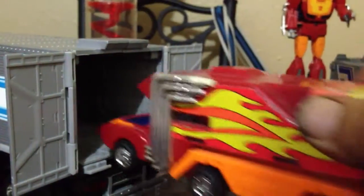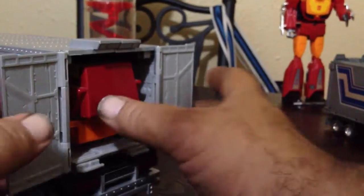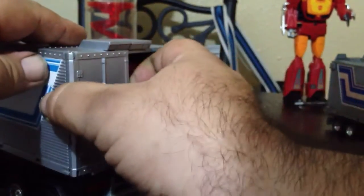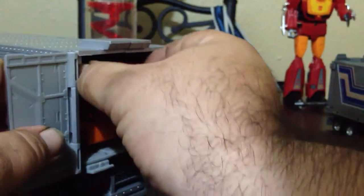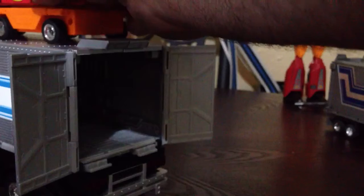Hey, metal feet, a little worn out here, but you know, G1 Prime, Optimus Prime. He fits perfectly inside the trailer, and you can close the doors up. So if you got a G1 Optimus Prime vehicle mode, it gives you somewhat of a scale size of this trailer. It is just huge.